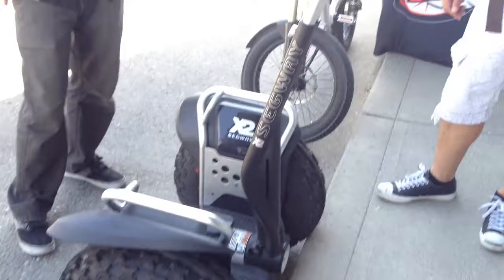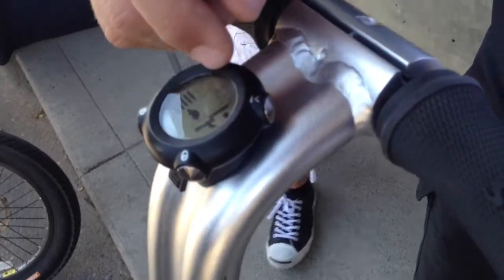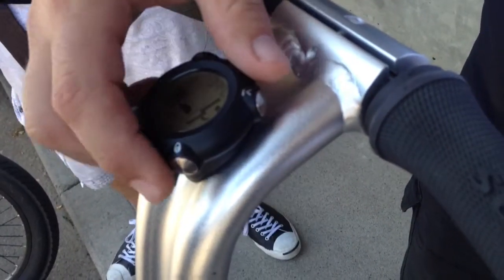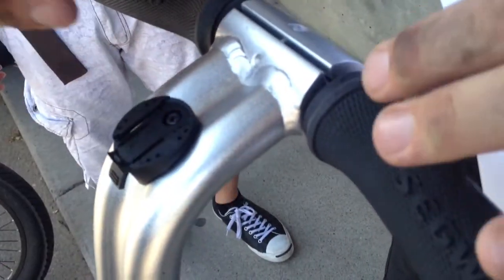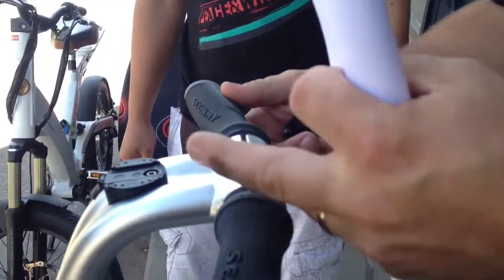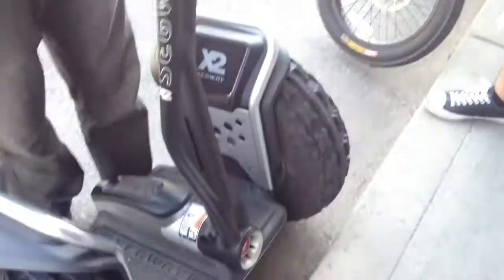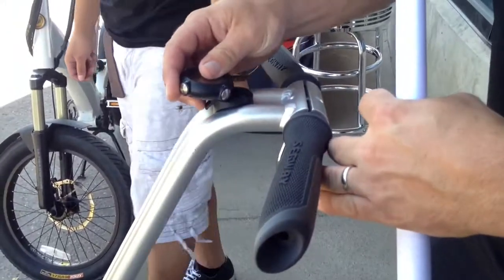What's on the dash here? So this is the info key. This controls the time, the date, and the battery life is on there. You can alarm it, so if you leave it and you don't want people messing with it, take the key and set the alarm. Now if someone tries to steal it, grab it there and try to pull it over. It'll also lock the tires, so you wouldn't even be able to freewheel it out of here. Nice. Yeah, it's a good feature.